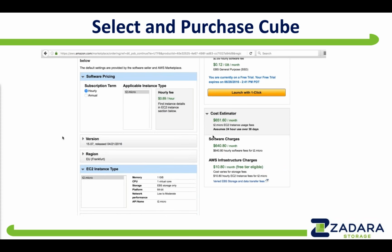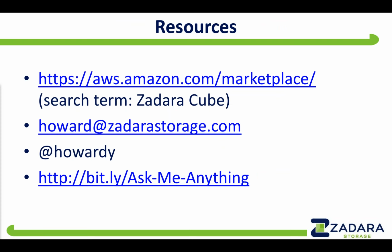Perfect. Yeah, that's exactly what I was going to say, but not quite as detailed. So I'm glad you took that one. Do you want to go ahead and put the resources page back up, just in case anyone needed to review that as we close out here? Because it looks like there are no more questions coming in.